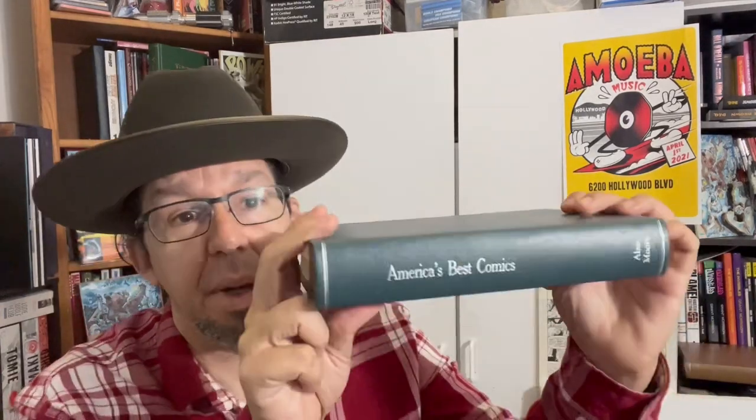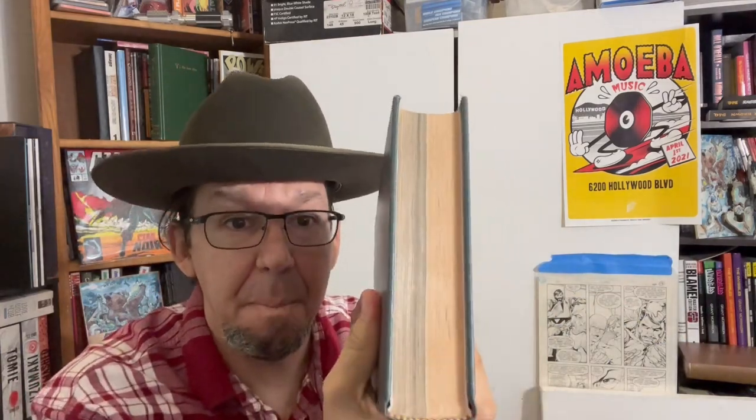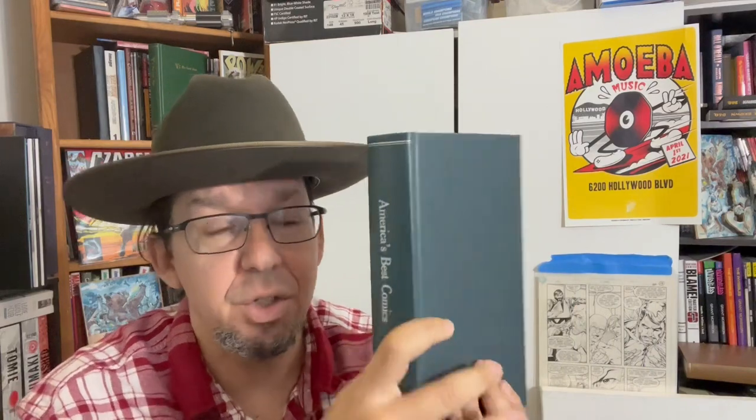So my very first one, when you think of all the comics I have, what would I bind? And true to form, it was America's Best Comics, Alan Moore. As you could tell, this is a beastie book. This was done by a guy, David Banks. Shout out to David Banks if you're still around out there in Nebraska. I can't remember the company he worked with. I want to say Capital. Was it Capital Binding?